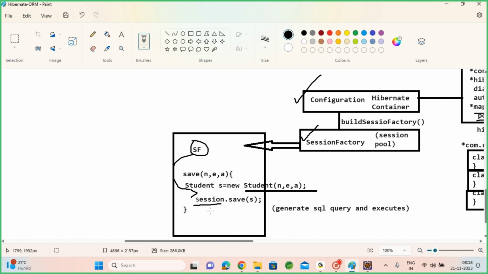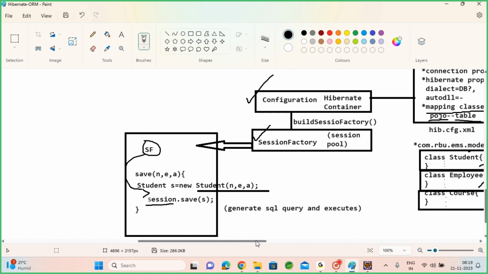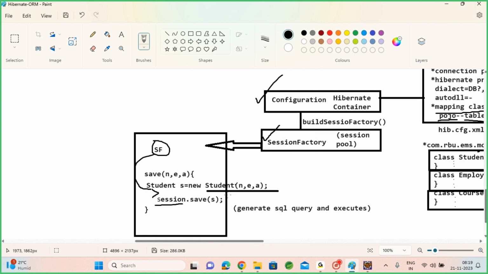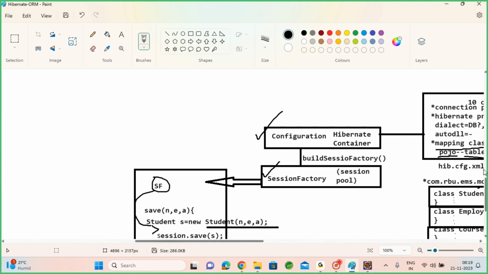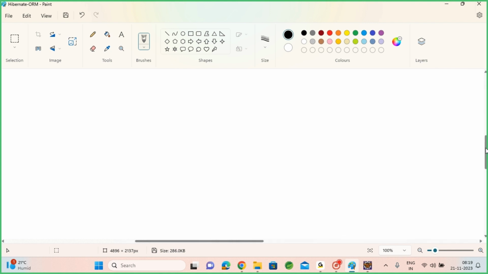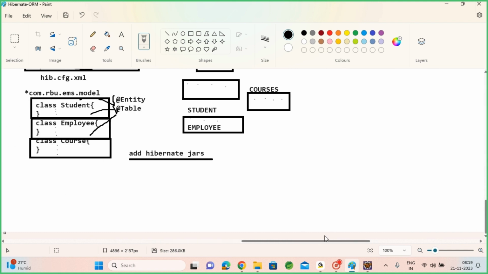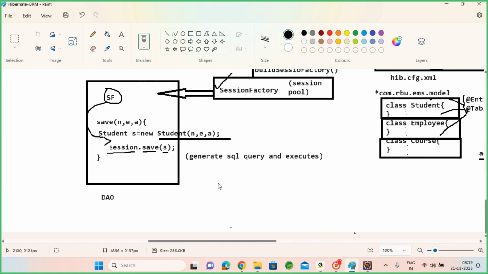So the session is what helps you do the CRUD operations. At the end of the day, you need a session object to do any CRUD operation. As soon as you pass your object into the session methods, based on the method, it will do the operation. If it is a save method, it does an insert operation. If it is an update method, an update operation. For delete operations, likewise, it will execute on your database.